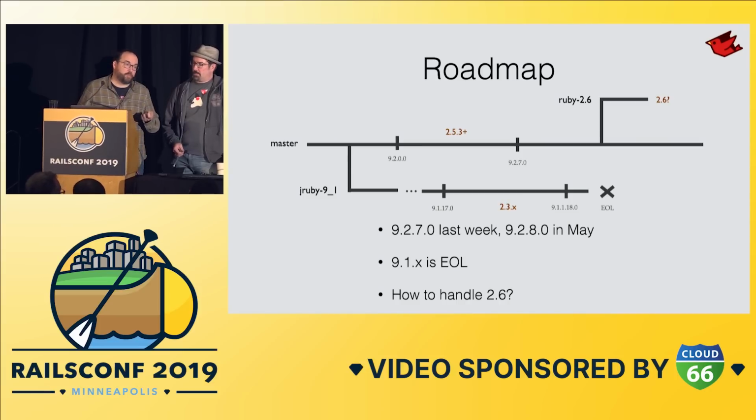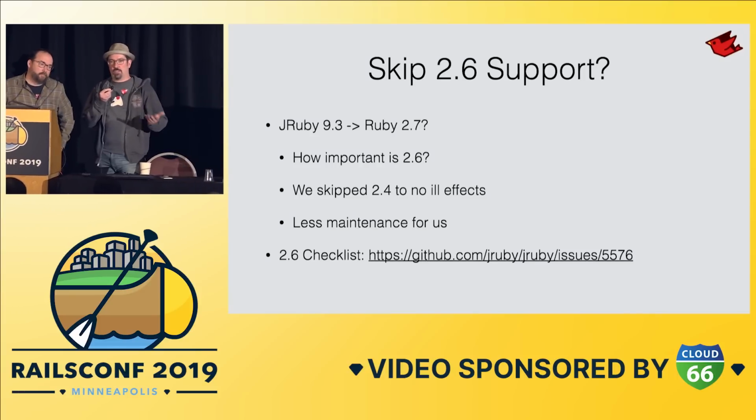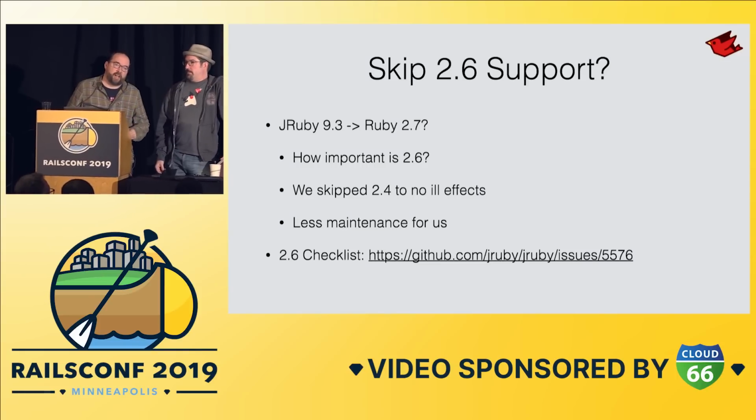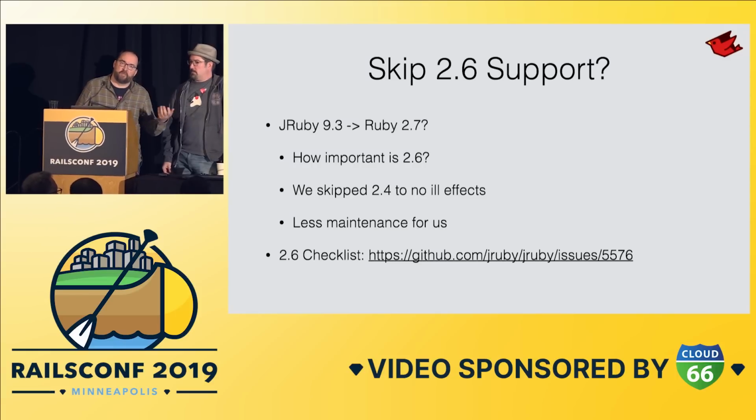We do have a Ruby 2.6 branch, but what we're wondering is can we skip putting that out and maybe put out Ruby 2.7 next? We did this once before for Ruby 2.4, and we didn't have any complaints, really. And the reason for this is we want to spend more time improving JRuby versus maintaining multiple releases. Right. Bootstrapping a new Ruby compatibility level is a lot of extra work, so we might push it back to next year. Anybody here using 2.6 now or really eager to move to 2.6? That's kind of what we figured. Okay. But if you want to check on our progress, this URL will be at the end of the talk as well. It shows you all the 2.6 features and what we have done.